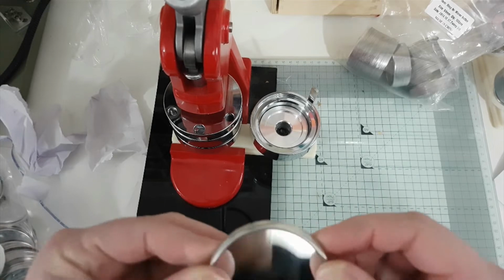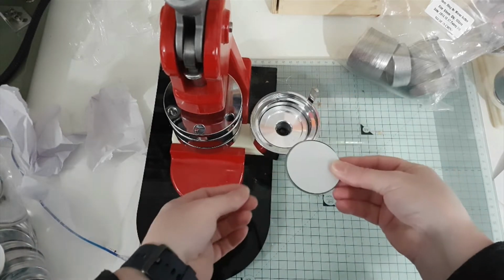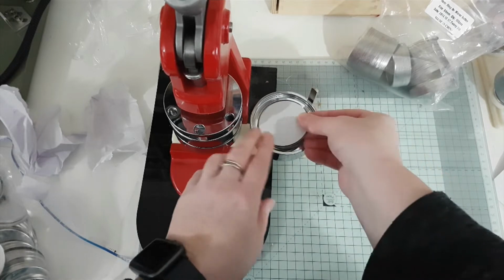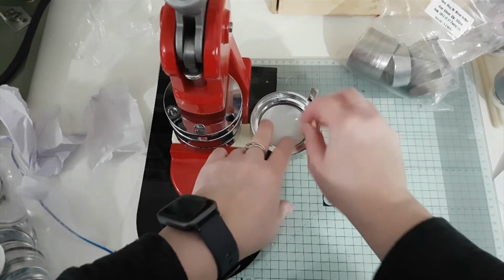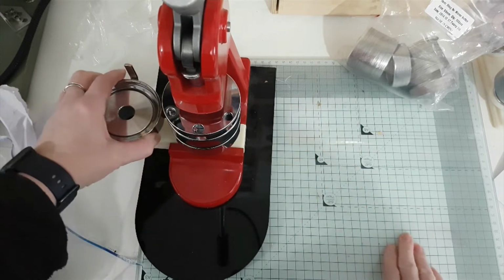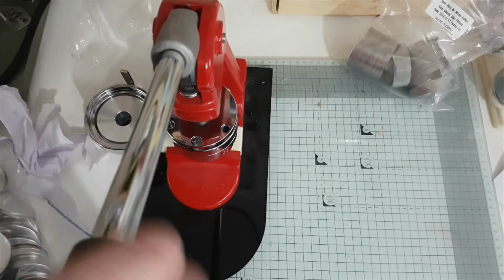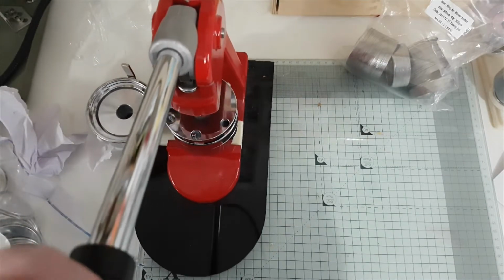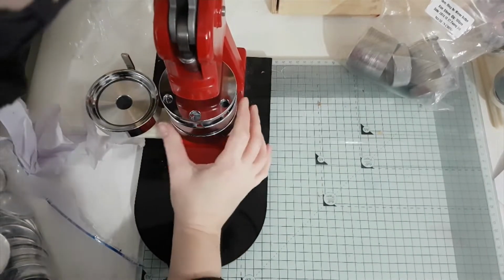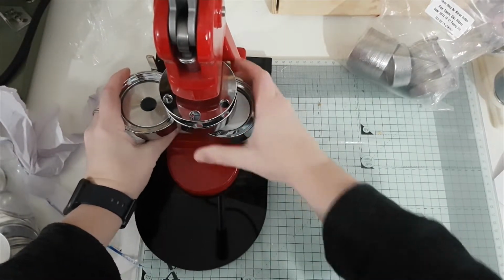Now, I'm assuming we're going to put that in like that. Just trying to think which way around. Yes, like that. Oh, gosh, right, okay. I'm a bit concerned that this is not the right way around. There we go.